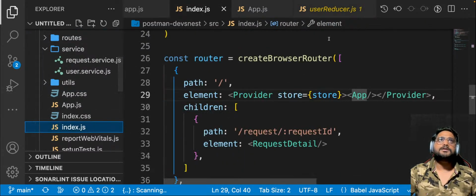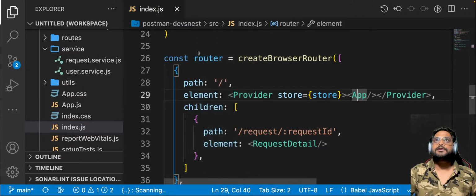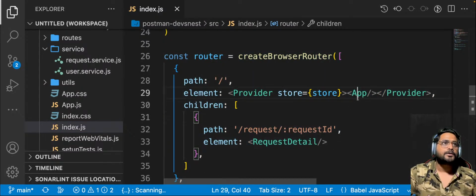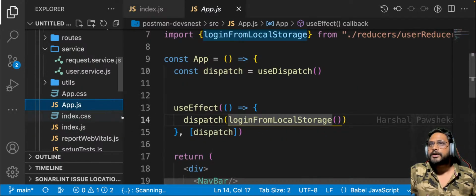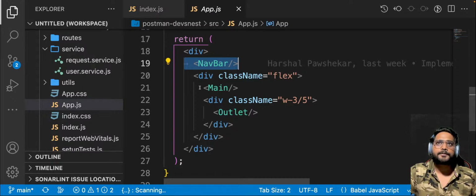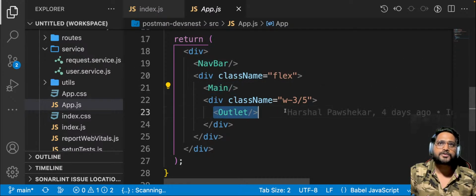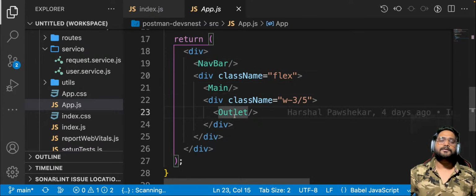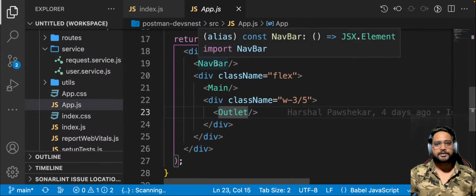So to trace it, you simply start with index.js. You get all the routes over here. Then you go to app.js, inside which we have shown navbar, we have shown the main, we have shown the outlet. These are three different function calls which are returning some HTML.